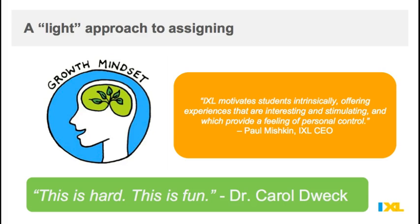At IXL, we believe in that process, and we want to support you in creating learning partnerships with your students that make that process even more meaningful. We want students to be more and more invested in their learning, to be excited and dig deeper and answer those bigger, tougher questions. We want to help you to create strategies that support and incorporate meaningful conversations, the exact type of conversations that focus on process-based praise and create the growth mindset for our students.